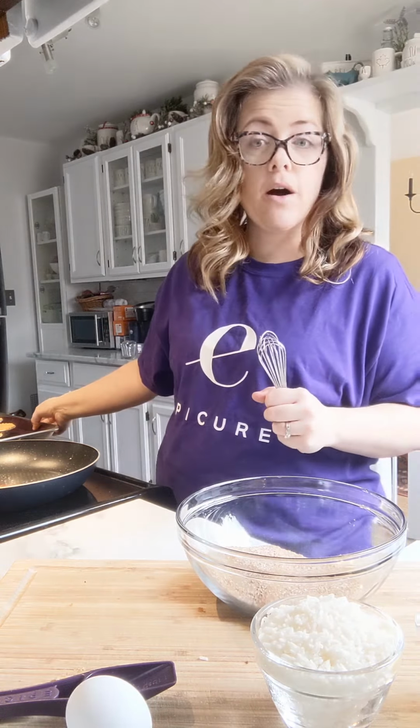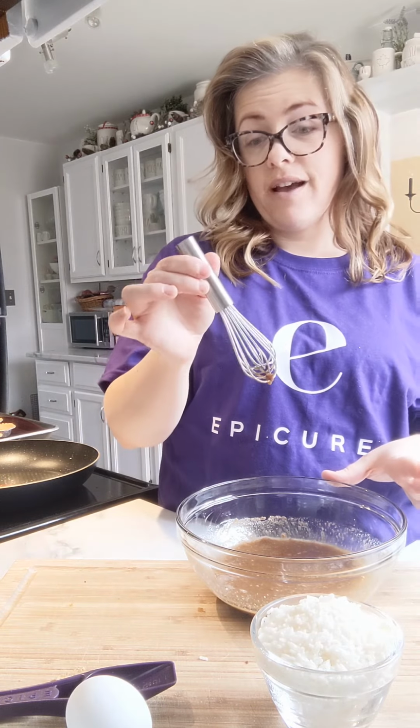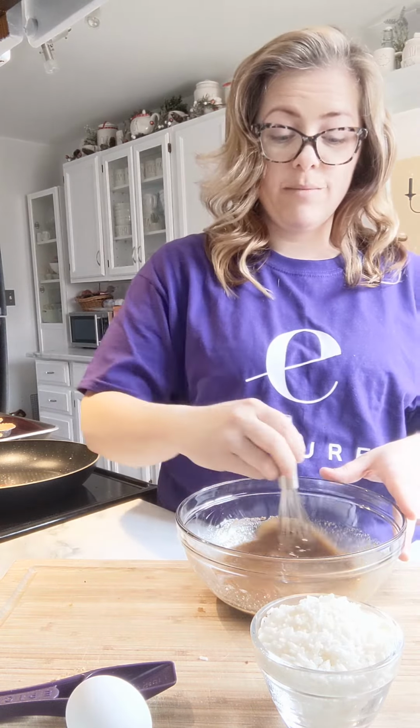It calls for warm water and melted butter. It calls for unsalted butter, but we buy salted butter, and I've always used it in all of my recipes, and we don't really notice much of a difference. I'm using Epicure's mini whisk. This is actually my first time using this too. I really wanted it. Now I have an excuse to use it, which is exciting. So I'm going to whisk that all together, and then I'm going to add the egg.